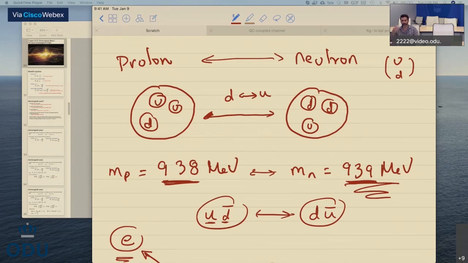But in general, if I perform any transformation, let me grab a less trivial example: something like up, up, strange, and I flip this to be down, down, strange. These two states are very closely degenerate with each other. And this is a symmetry that is known as isospin symmetry. The spin part is suggestive that it looks like spin in some abstract space.